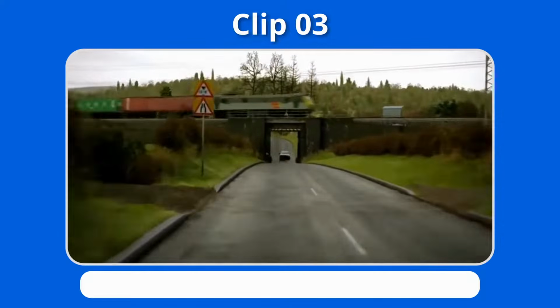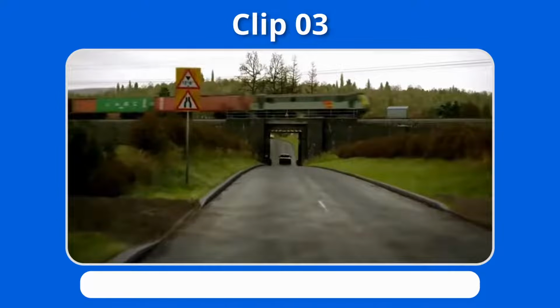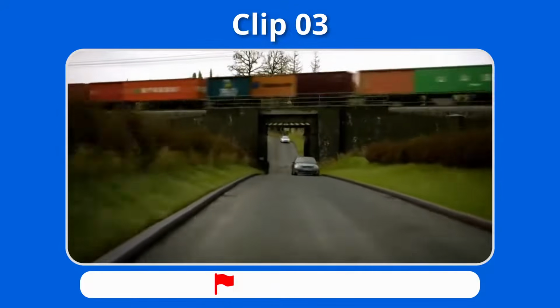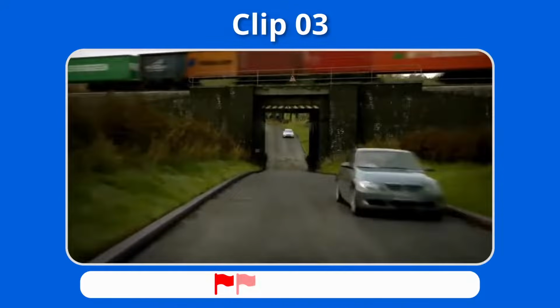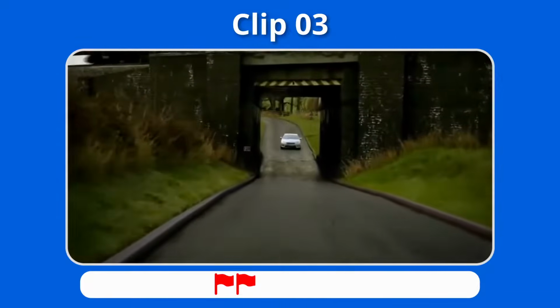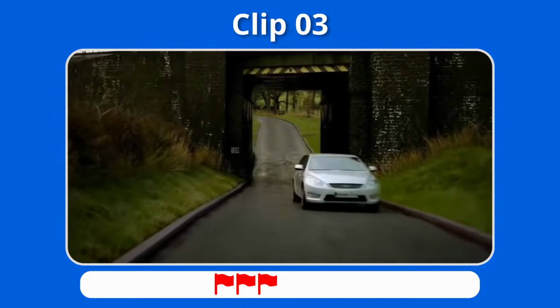As you can see in this clip, we are going along a road with a bridge going over it, making a narrow tunnel as indicated by the road sign. There is a car approaching us, but due to the tunnel being narrow, the two cars cannot pass at the same time. This is a developing hazard as we may have to stop and give way to the oncoming car. So for the first click we will click as we are approaching the tunnel. For the second click we will click as we get closer to it. And lastly we will make the third click as the car gets closer to us and passes by.